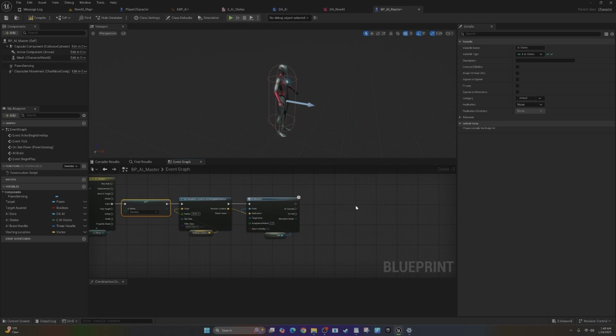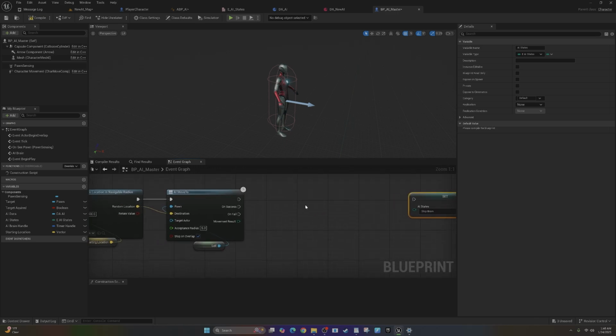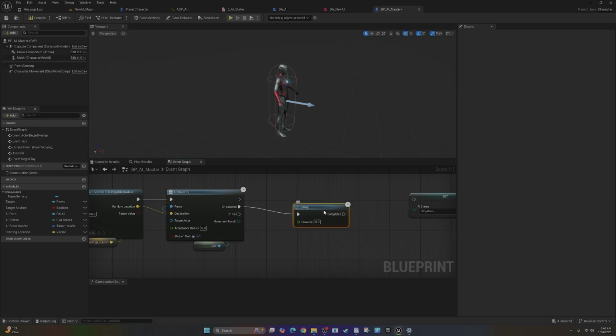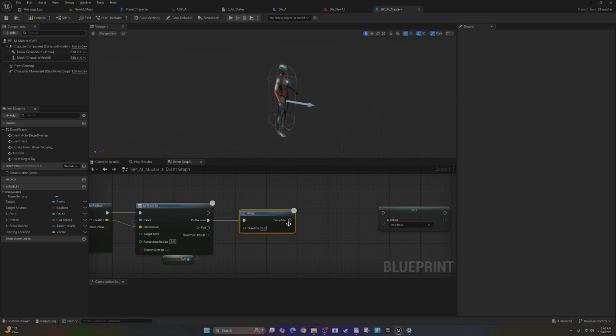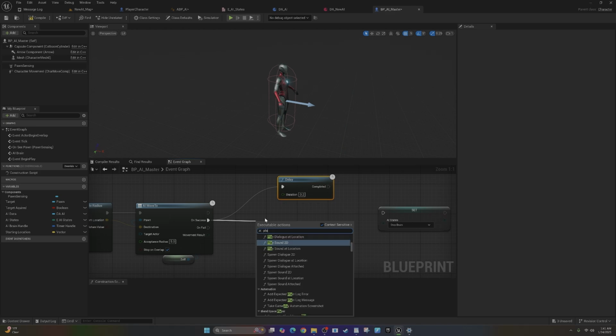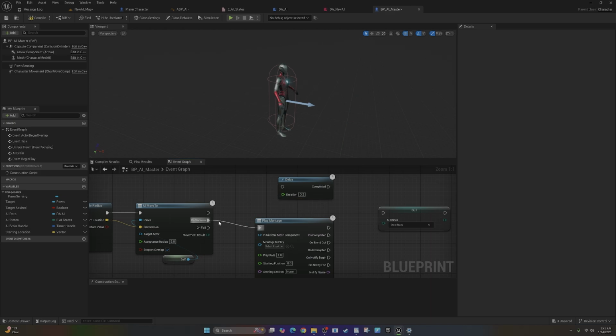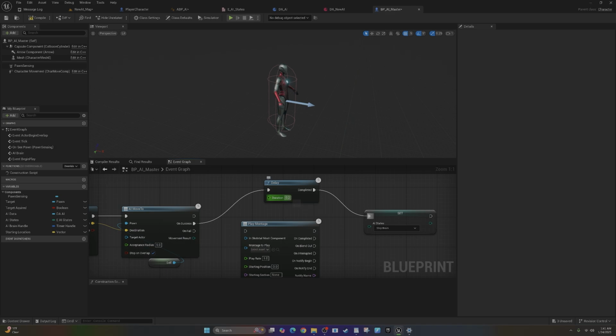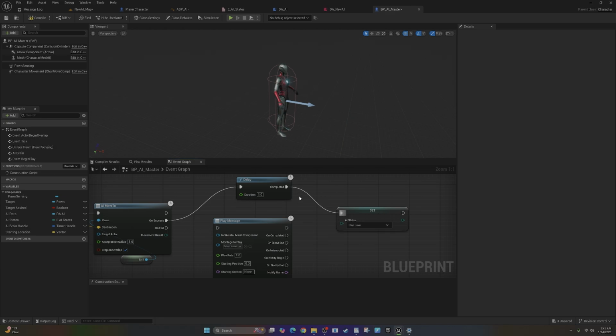And then once it has found a location, we're going to set a delay. And this is just for testing. Once we actually get into the weeds, we're going to play animation, we're going to do Play Montage. But for right now, I'm just going to set it up with a delay just so we can see and make sure that our logic is working. I'm just going to do a 1 second delay. And then once that is finished, we're going to change the AI state to Make Decision.